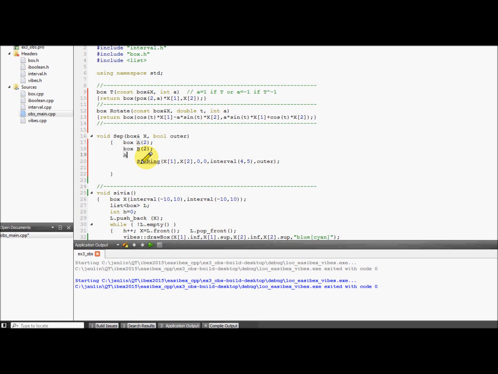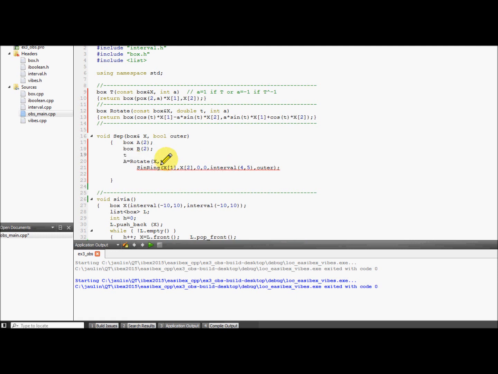So I will do A equal to rotate of X. I will take T like this. I have to define T. T will equal 1 radian, for instance.